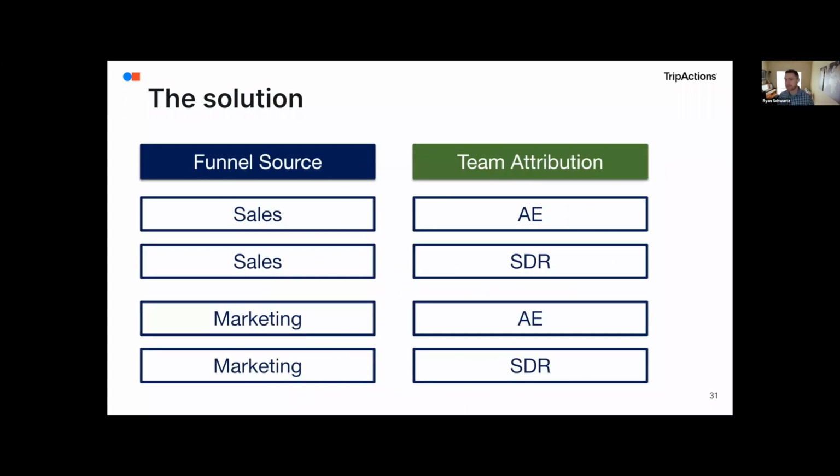So what does this look like? From a funnel source perspective, you essentially have inbound and outbound, sales or marketing. But from a team attribution perspective, you have the different teams that are creating opportunities, and that's AEs or SDRs, or maybe you have some more in your organization as well. The point is that you have inbound and outbound tracked, and you have team attribution tracked. And if you're a company that takes outbound really seriously, which you should, you can use team attribution as a way of fulfilling that quota attainment for that outbound need, while still enabling them to use the inbound tools available to them.